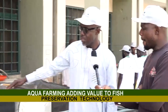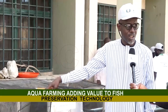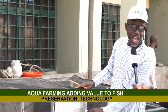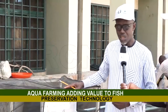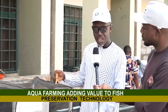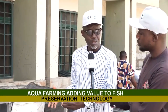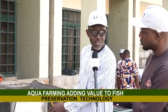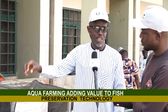Now this is a net that covers it to prevent flies from perching on your fish. This is the door, which the seller is the only one that has access to. So any buyer who wants to buy the fish will look at it through the net. The net is transparent. You can see what is inside. You will point at what you want to buy. The seller, whose hands are hygienic, of course, with gloves, opens this compartment, picks up the fish, wraps it up, and gives it to you.